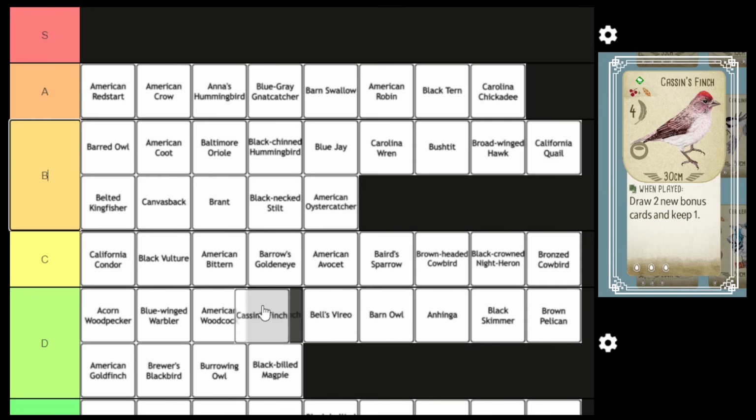And it's not going to get you anything as the game goes on. For me, I've put it in C tier, probably more towards the bottom end. But I think the food cost, you can keep that in your starting hand and get the Finch down really easily. And it's at least something, so it unlocks that extra food if you want to discard the cards.